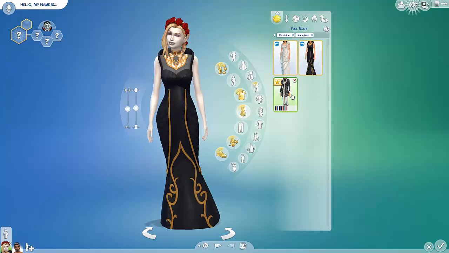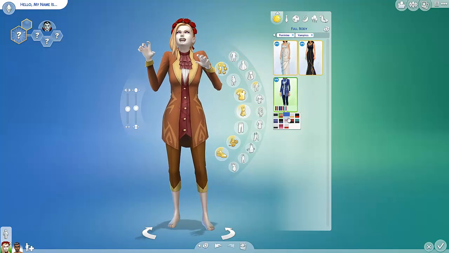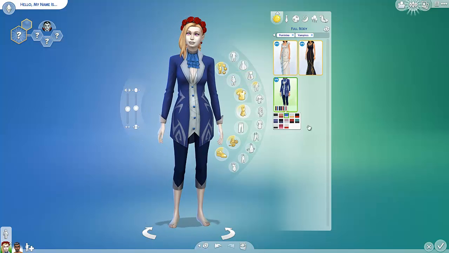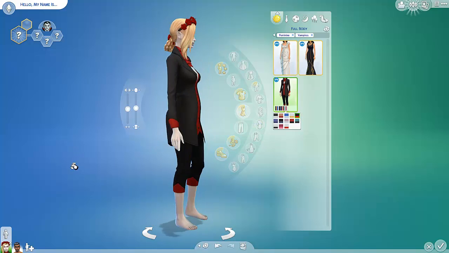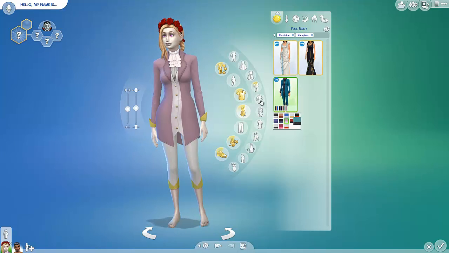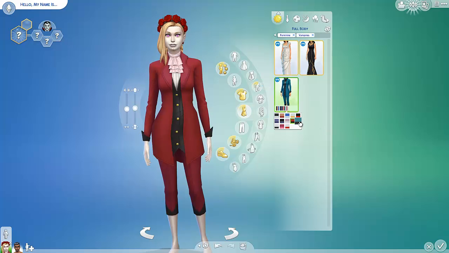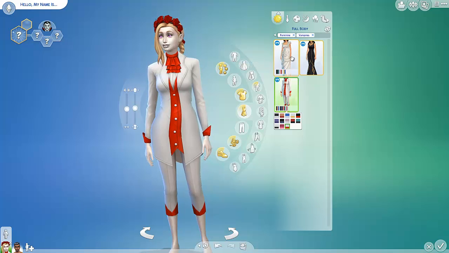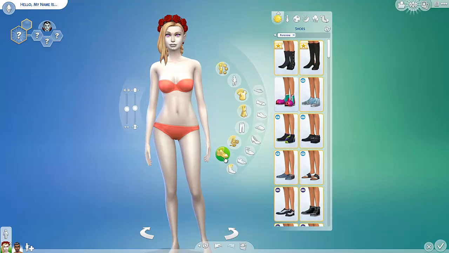So yeah, and then this one I also actually really appreciate. I really like this coat. I wish it came in a plain option. Yes, it did. Yes, this is like the quintessential vampire outfit. Very, very awesome. And I really like her handkerchief on her neck, I don't know what those are called. But yeah, it's pretty cool. I like all of the full body outfits for the females, and I'm gonna take it off her because I want to see the shoes as well.